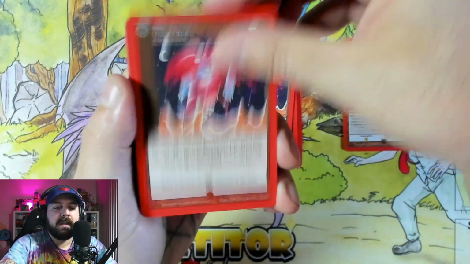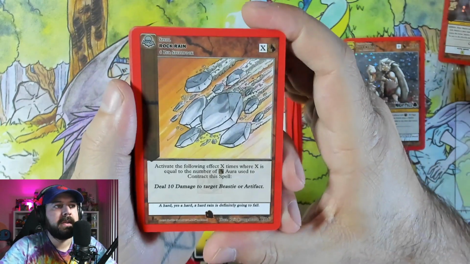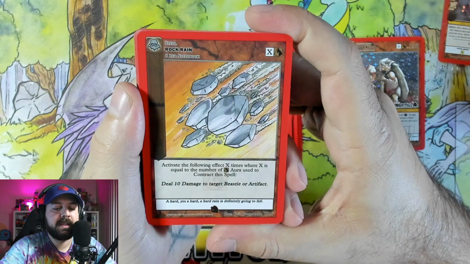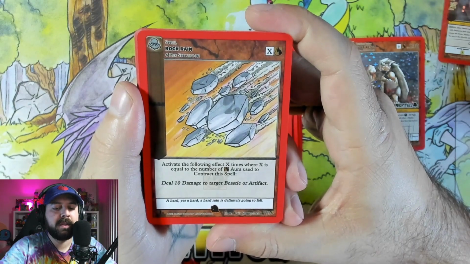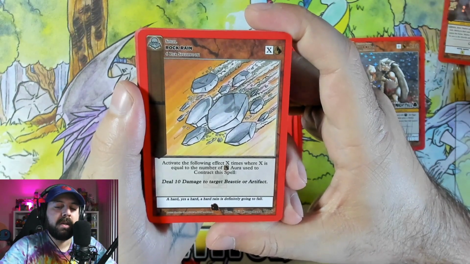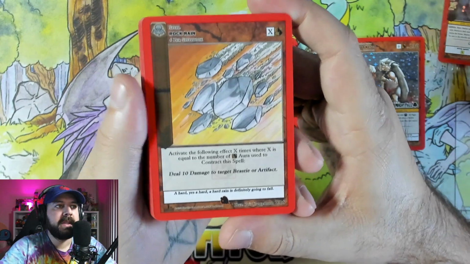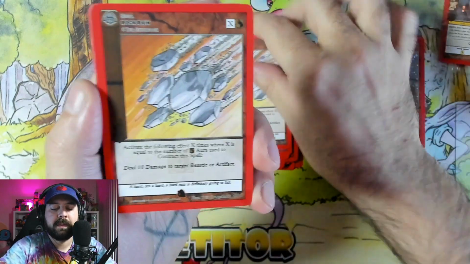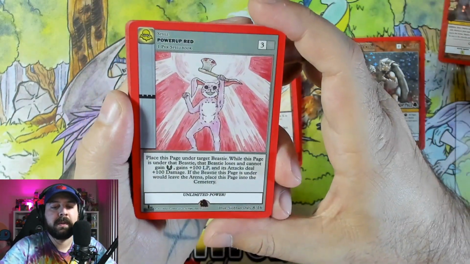Earth's Binding. Alright, so here's a new card, I'm pretty sure. Rock Rain says, activate the following effect X times, where X is equal to the number of ground aura used to contract the spell. Oh, interesting. So for however many aura that you fatigue for this card, that's how much damage it's going to do. It's pretty nice.